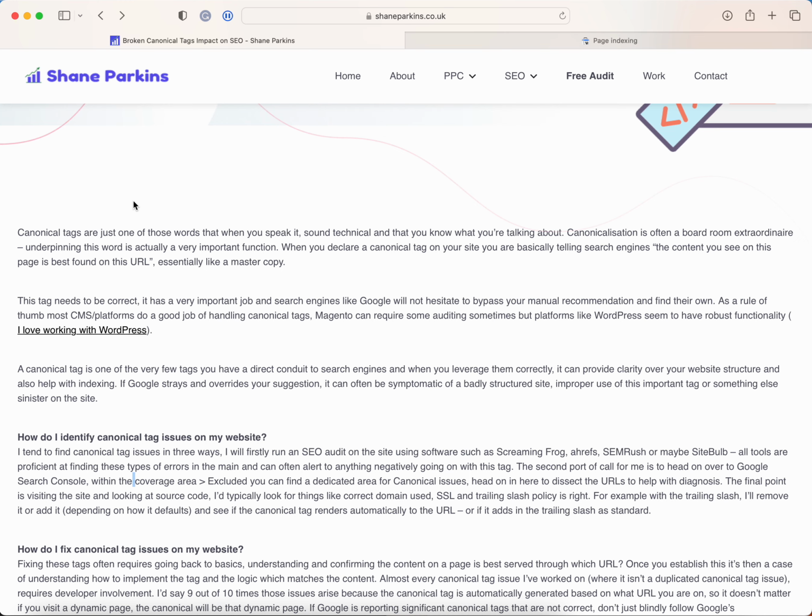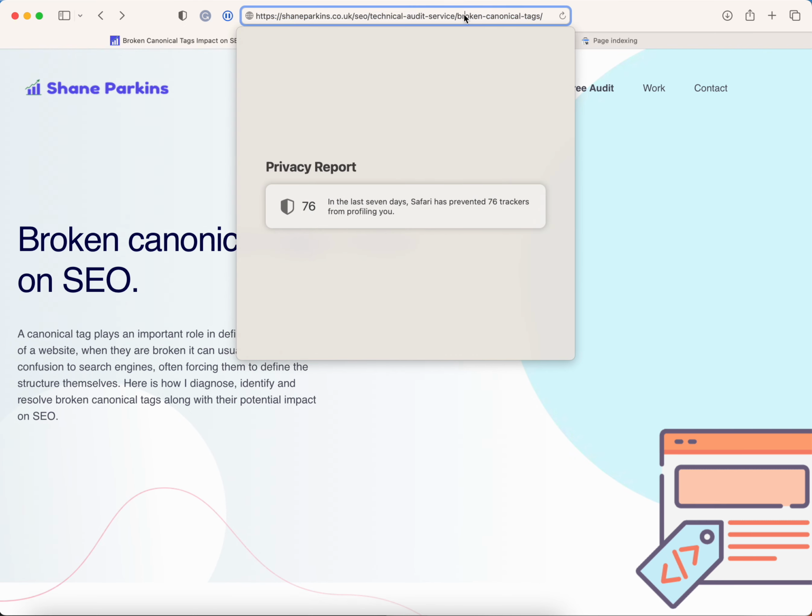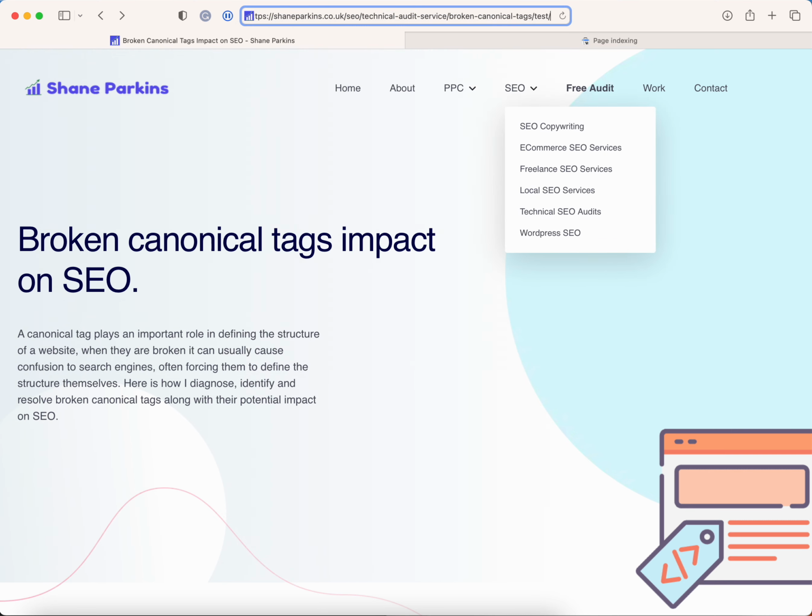The key things I see which go wrong: first, the canonical tag is incorrect, so the actual URL put in there is wrong. And the second one is a dynamically generated one. Let's say this was a canonical tag for this page, and I just wanted to put in test 1, 2, 3. What typically happens on some sites is that it would serve the same URL, but then change the canonical. So it looks at what URL you're on and does a self-referencing canonical, which means if somebody put a UTM tracker, so UTM equals 1, 2, 3, 4, on a URL, then the canonical tag would show that URL with UTM equals 1, 2, 3, 4, which is obviously incorrect.